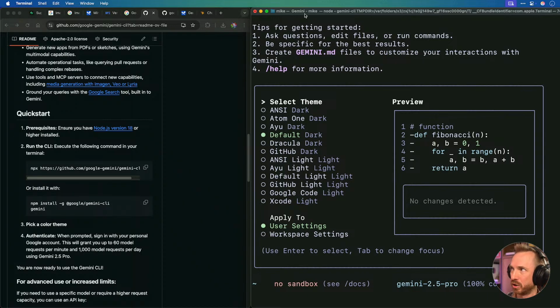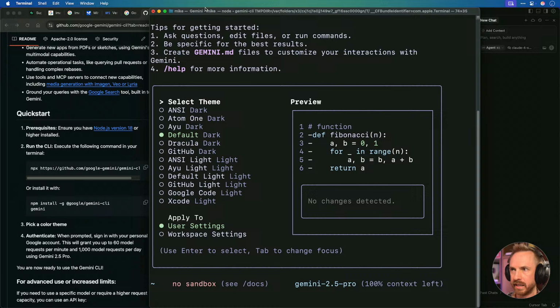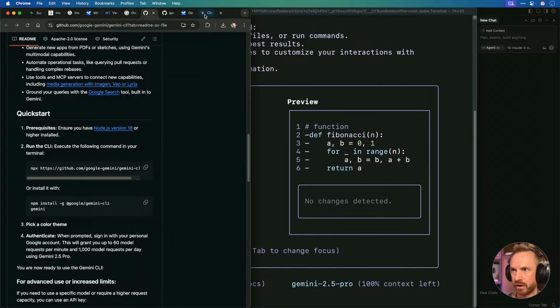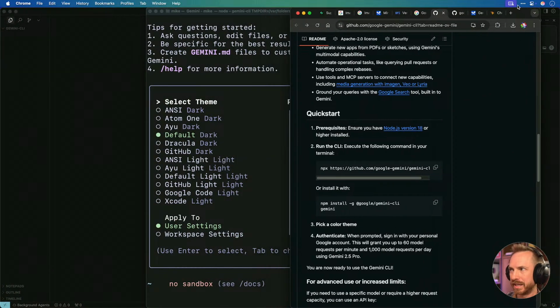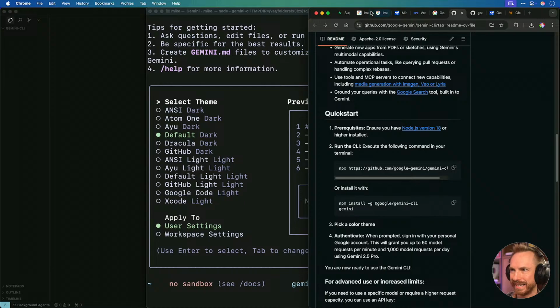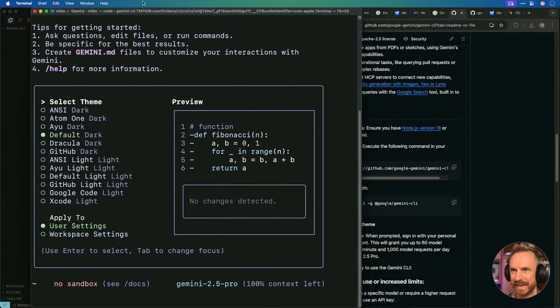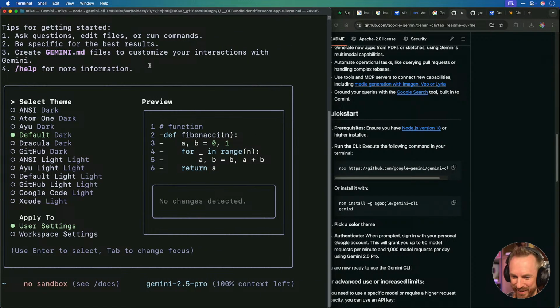What I'm actually going to do, for the sake of my OCD, is move this. You see, I've got Cursor open in the background as well. It's been a busy day. Can I tell you it's been a busy day. I really don't need to be making a video about Gemini CLI right now. I'd rather just be chilling out in the British... No, actually, I love this stuff. That's why I'm doing it. Chilling out in the British sunshine, drinking an alcohol-free Corona. But anyway, enough said with that.